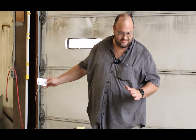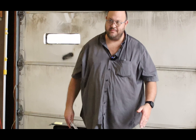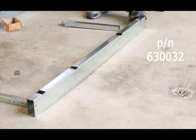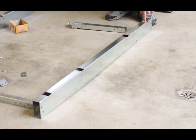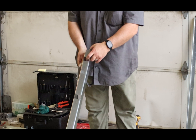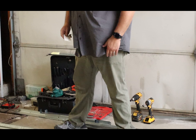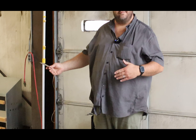We have got our frame system semi laid out. We're going to start out using a cross arm part number 630032. It's got the larger holes in it. That's going to be used at the front of your nest and then at any crossover, both the front and the back.